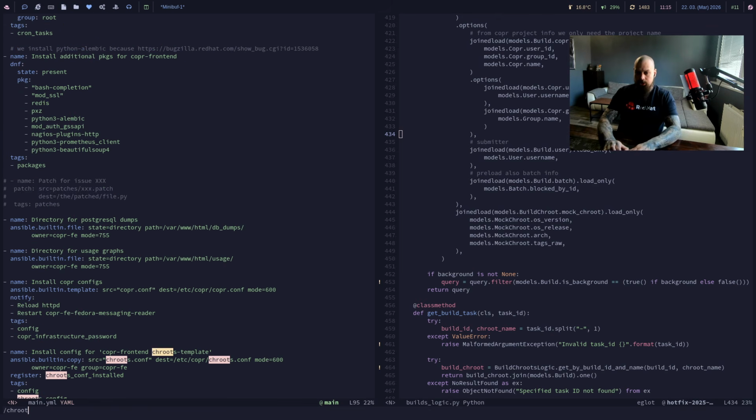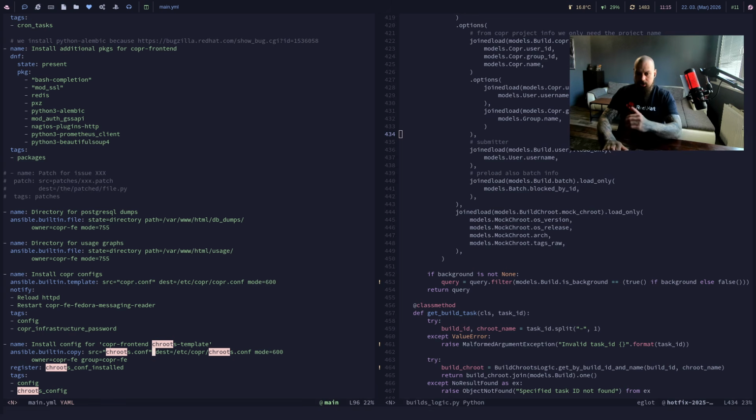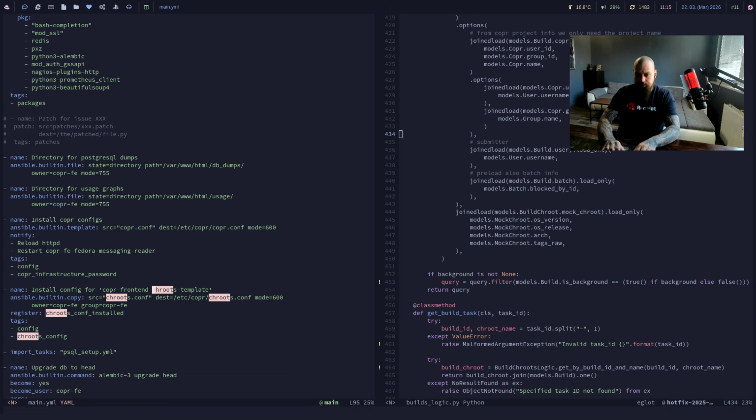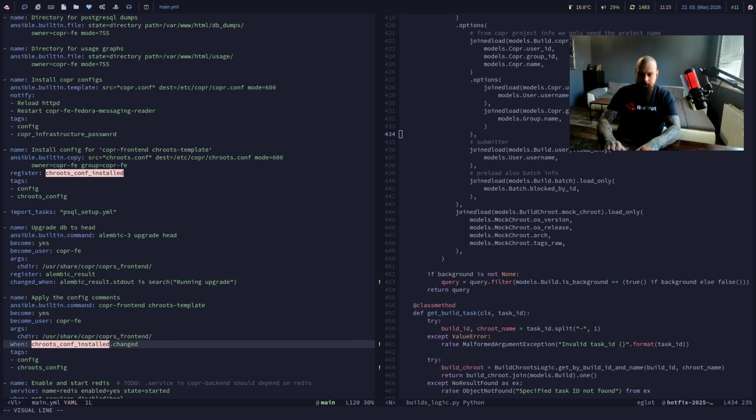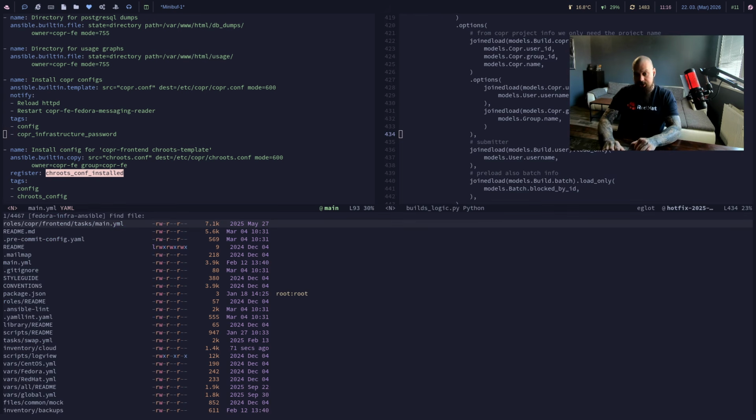So chroots conf. Install config. We copy this file from Ansible into the system here, and it registers this. And when this changed, we run the command. Okay, that's cool.